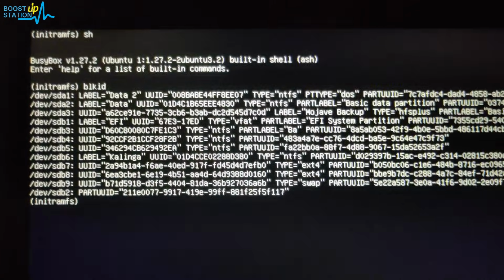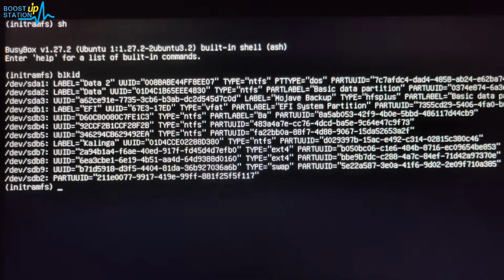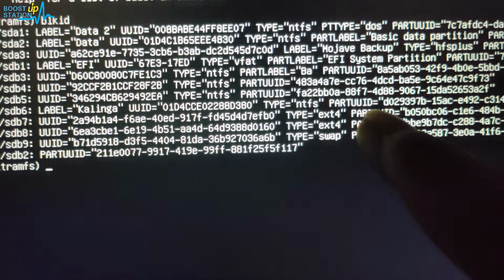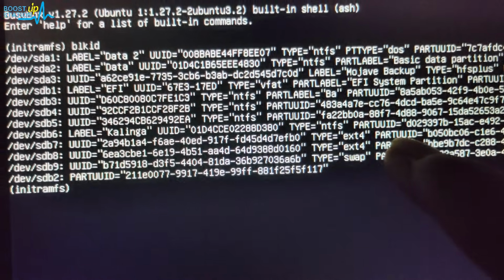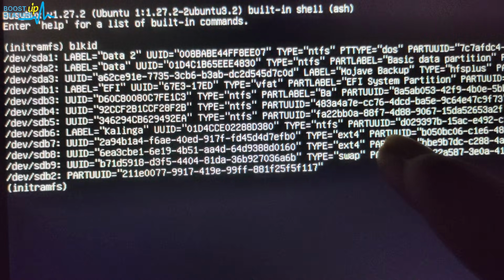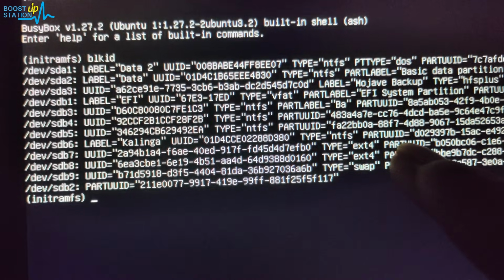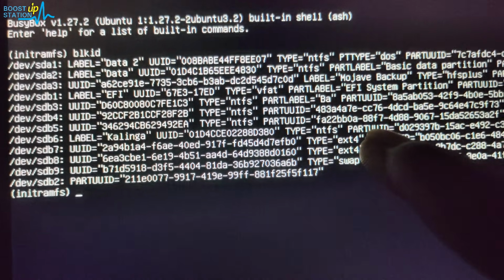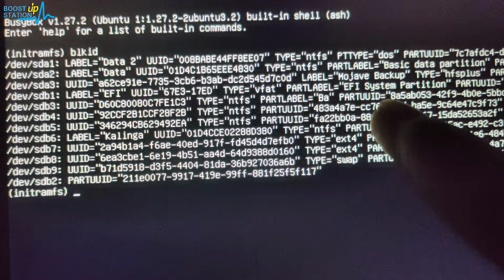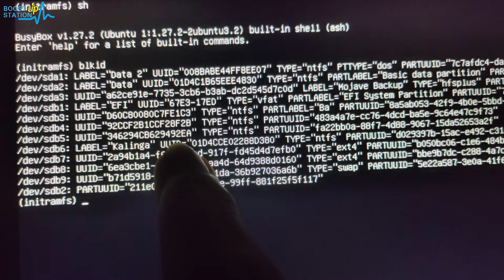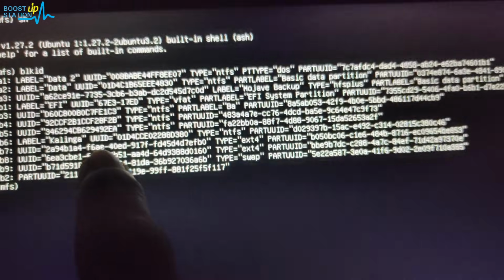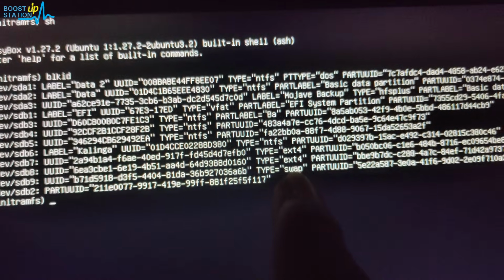It will give us the list of all the partitions. So you can see right here I have these three partitions: ext4, ext4 and swap. Linux always has these partitions, though you may have only one of them if you don't have different partitions for home, swap and the root partition. So sdb7 is root, sdb8 is my home partition, and sdb9, here you can see, is the swap.